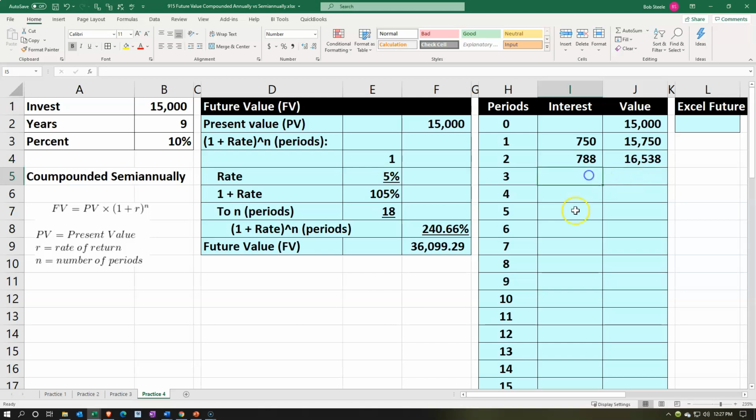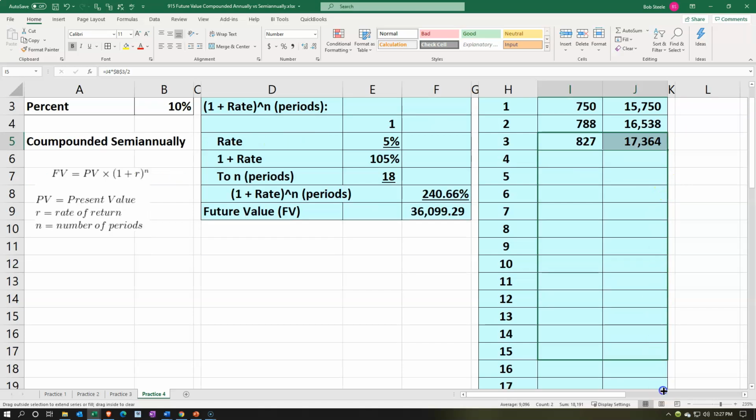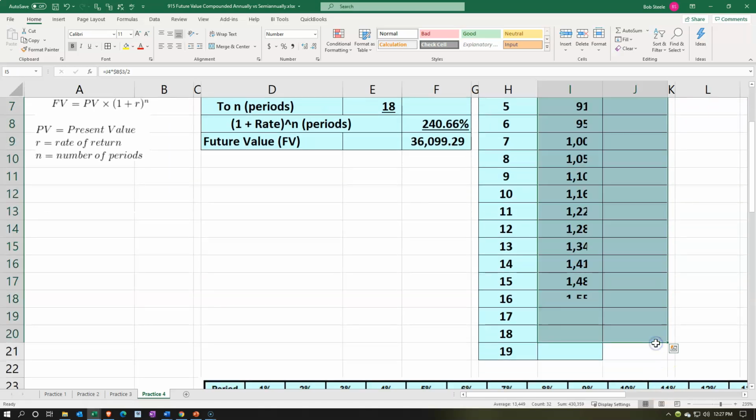All right, and then let's do this one more time and then copy it down. I'm going to say, all right, this is the 16,538 times the 10% and then divided by 2. I want to be able to copy this down, so I need to absolute reference that cell in B3. So I'm going to put my cursor in B3, select F4 on the keyboard, or put a $ before the B and the 3, enter. Then we'll say this is the prior balance plus the current interest. Then I can select these and autofill them down, selecting them and using the autofill to autofill them down. And there we have it.